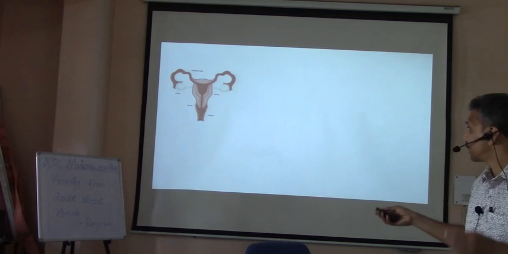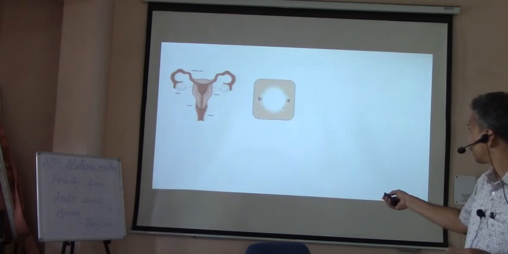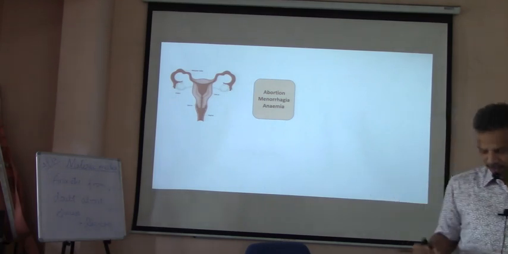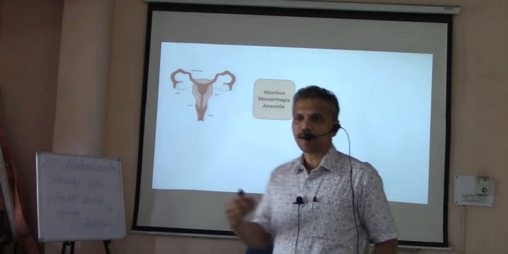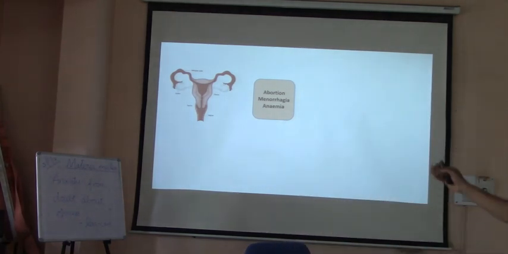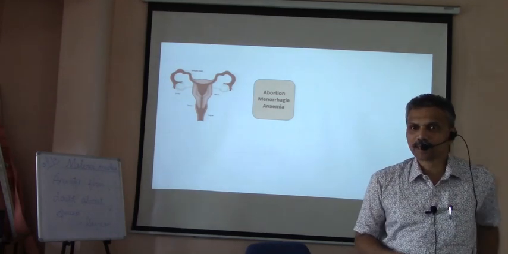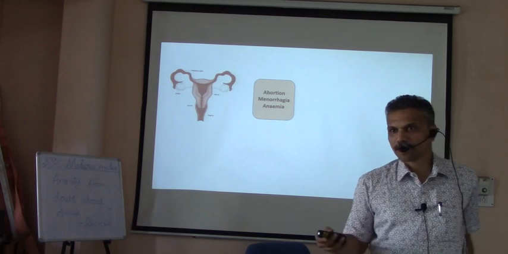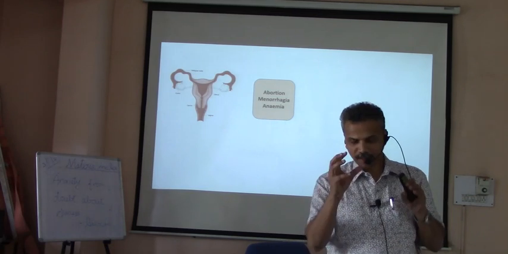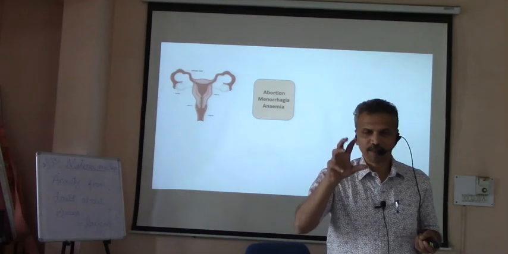We discussed the action of Merc on the female genitalia. And if you remember, it would cause menorrhagia, abortion and anemia. This was the last slide, so that we have a small continuity of where we stopped and how we go further. Now, after sphere of action, ideally we discuss the next topic. We are talking of generalities of Merc group. So we look at a very important aspect of Merc group, and that will be ailments from.